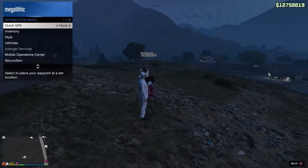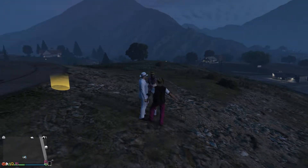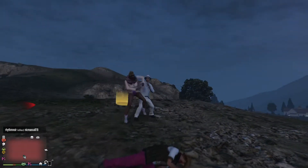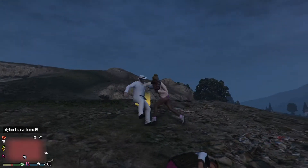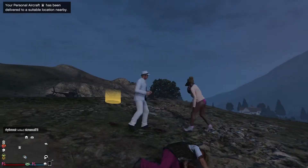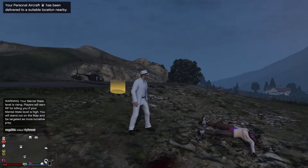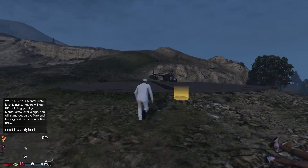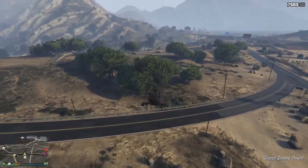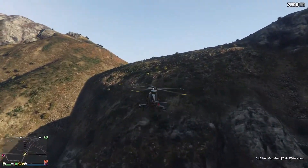Stepping outside now, and yes it seems a fight has broken out almost right away — ok that's rather unfortunate. I've got caught up in the fight — I'm not having that. Ok, one of them down now — oh Jesus, she's had me a couple of times. Go on, take that, and that, kick you in the shins, punch you in the face — you're going down! Ha ha, jolly good, victory to me. Now I've killed both of my friends, I suppose I'd better go and pick them up in a helicopter, and once they have both climbed aboard, we head on out across the map to go and visit my new Galaxy Superyacht.